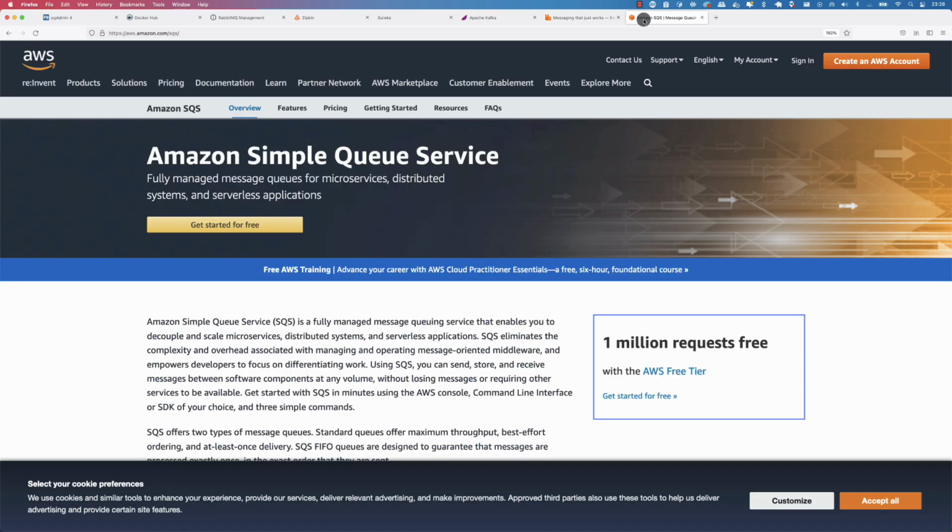We also have Amazon SQS. So Amazon SQS stands for Simple Queue Service. It's a fully managed message queuing service that enables you to decouple and scale microservice, distributed systems and serverless applications. So if you are deploying your applications to AWS, then this is a great solution because it's fully managed. Now, one disadvantage of using SQS is that, let's say that you want to port your microservice architecture to Google Cloud. So recently, there were a couple of regions of AWS that were down, for example.